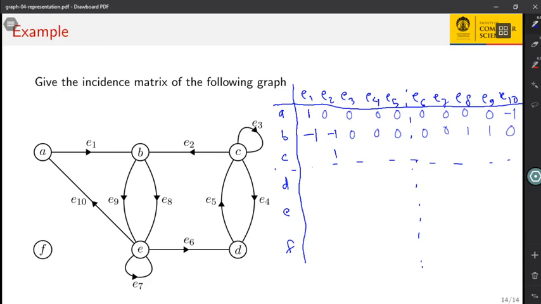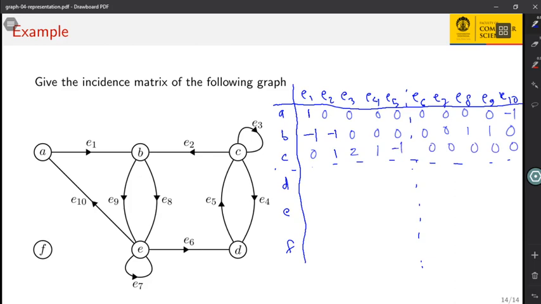You see there is a loop, so this is 0, and then E2 is 1 because it is outgoing, and the loop E3, so we put 2 here, and E4 is outgoing at C, E5 is incoming, and then 0 for the rest.